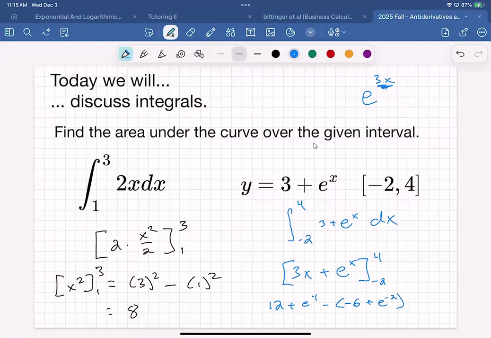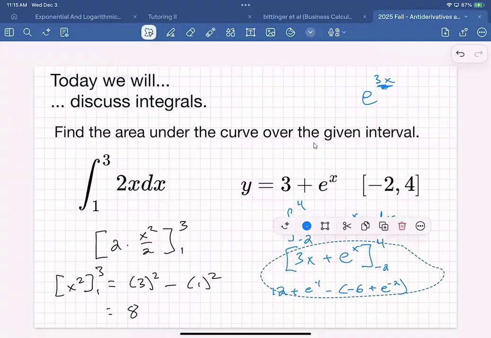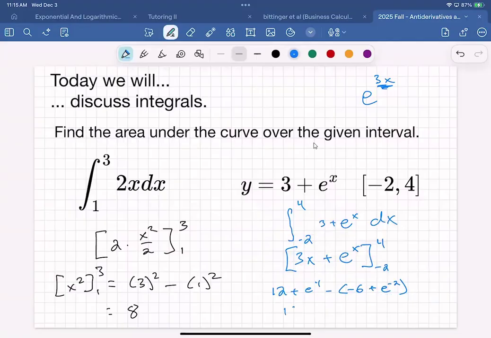Which you're not going to be able to do much more with that just because the e's are not like terms. I know sometimes assignments on homework might write stuff differently, but just make sure you see here, this is probably the best we're going to get it. There we go with where I'm getting that from though.